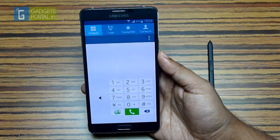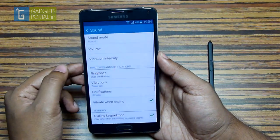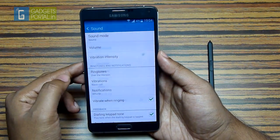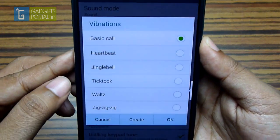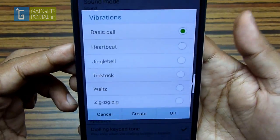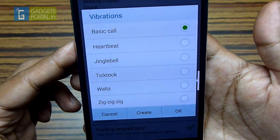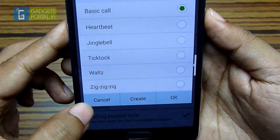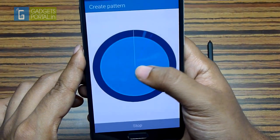Now let me show you another interesting trick. Just hit the settings, and under the sound settings you will find the vibrations option. You can select different vibration patterns and also specify a particular one for your favorite contacts. So you can guess who is calling you even if your phone is in your pocket, and you can even create one. So how cool is that?